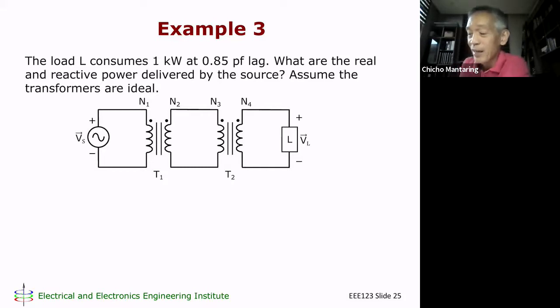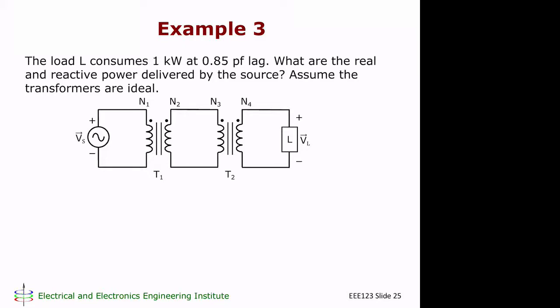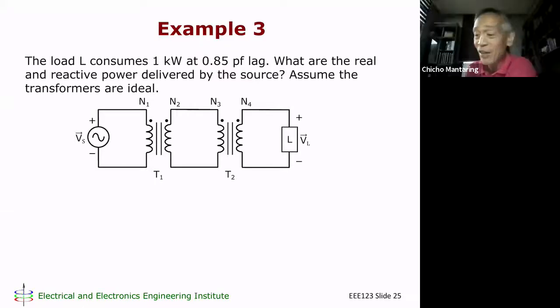My question is this. Do we have to know N1, N2, N3 and N4 to determine the power and reactive power delivered by the source? Do we have to know that? Anyone? I have an answer from Rick. Bakit, Rick? Kasi walang ina-absorb yung transformers na power. That's right. Kung anong tinatanggap ng T1, pinapasa lang niya. So yung tatanggapin ng T1 from the source, papasa niya sa T2. Yung tatanggapin ng T2 from T1, papasa lang niya dito. So kung ano man yung power at reactive power dito, yun din yung power and reactive power na binibigay dito. So the solution here essentially is we really just apply the power triangle.